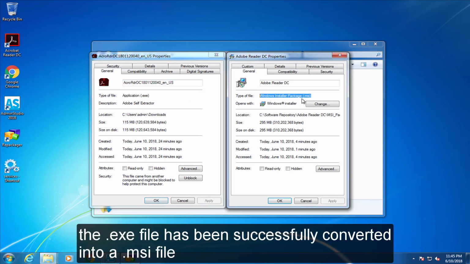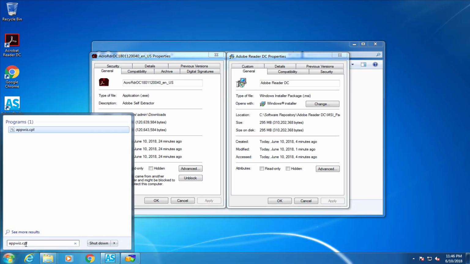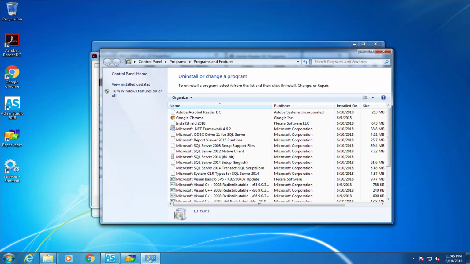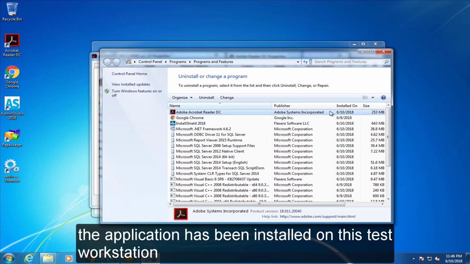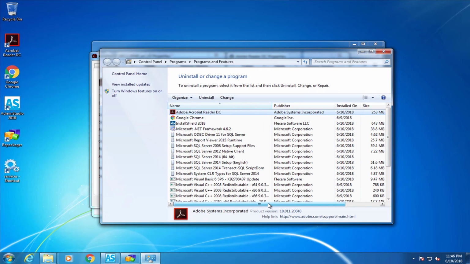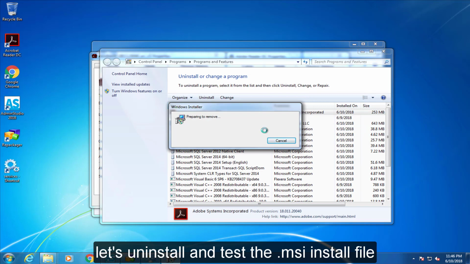The .exe file has been successfully converted into a .msi file. The application has been installed on this test workstation. Let's uninstall and test the .msi install file.